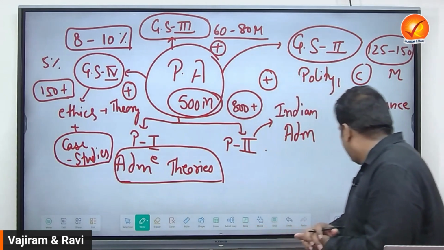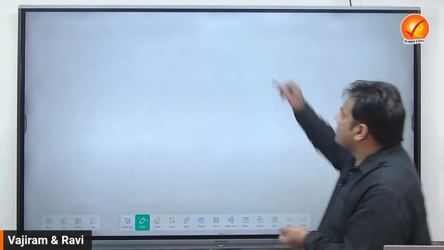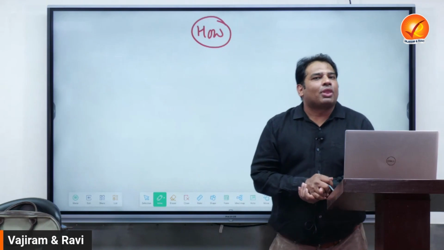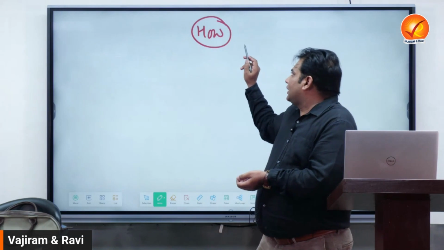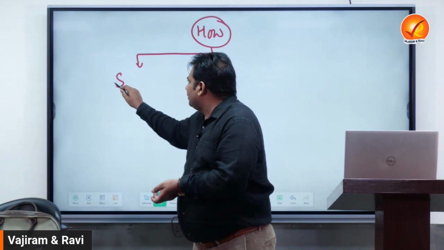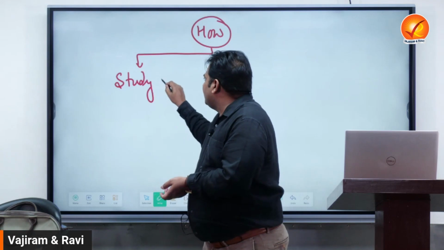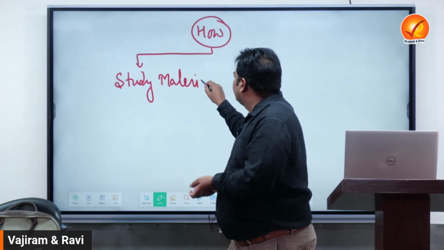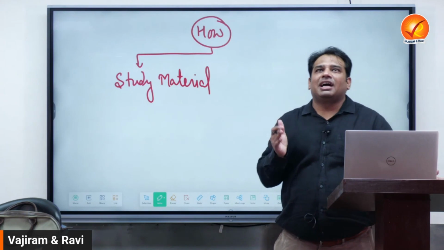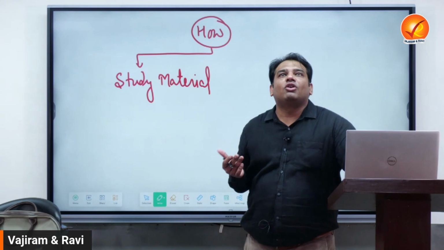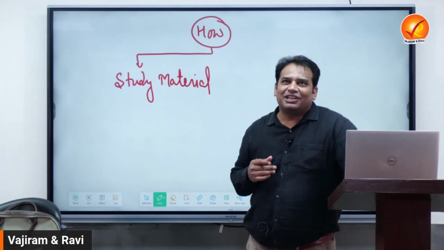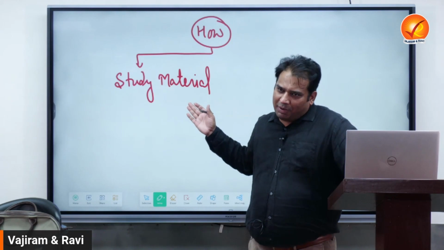And then the next dimension we will go upon is the how side. When we go for this how option, how to prepare for this. So one, we will be having a support of the study material. You're already aware about yellow booklets. For optionals, we will be having the pink booklets, isn't it? So yellow and pink, these are the two colors for us when we are going to prepare.